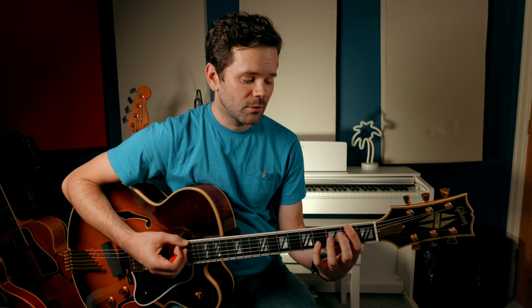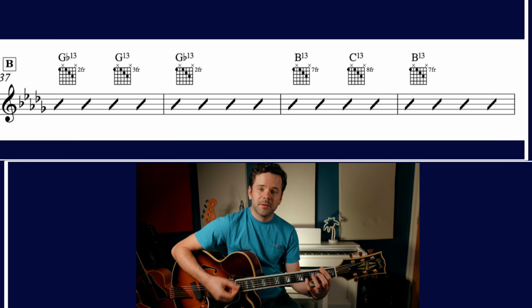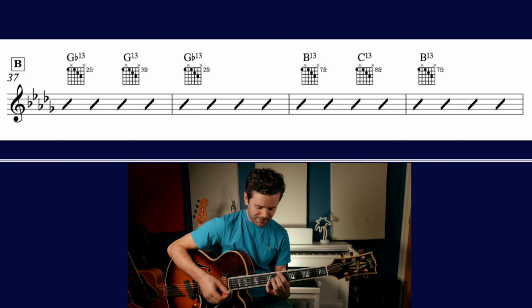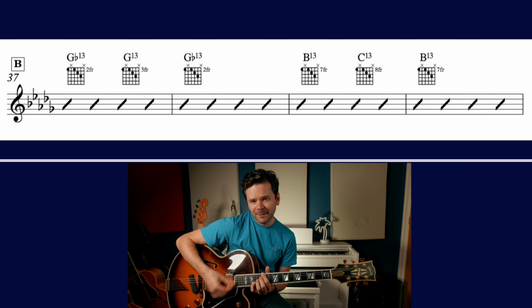As for the B section, it's quite common here for people to use 13th chords or 9th chords instead of just plain dominant 7th. Although the dominant 7th does the job fine, it's just this makes it a bit richer. So we're going to go G flat 13 to G 13, back down to G flat 13, then B 13, C 13, B 13.